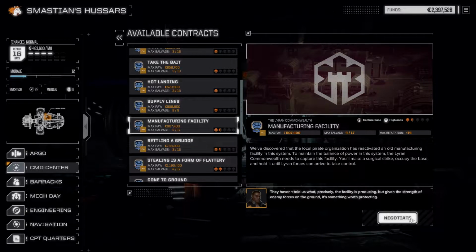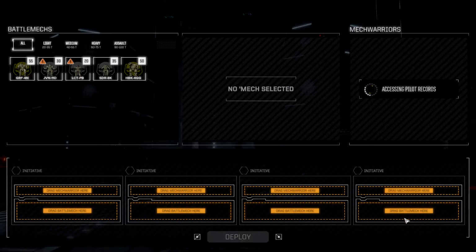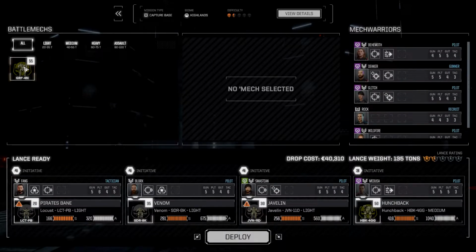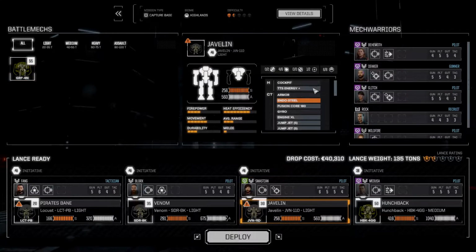Yep, let's take the base capture mission. It's actually been a while since we've done one. So why not? We'll take full mech salvage. And let's take our Griffin out for a test spin. And also, what's wrong with the Javelin?